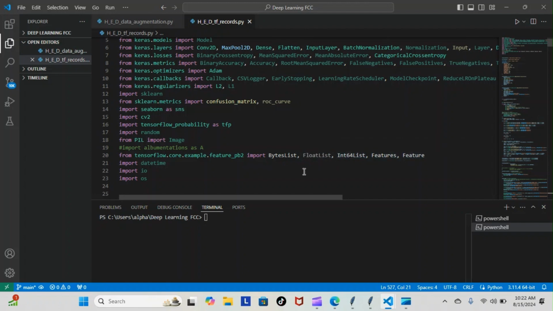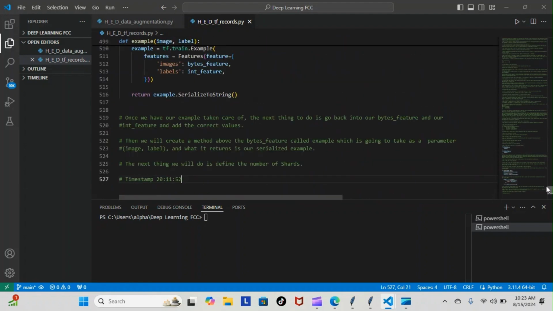Now I still had an issue with those where I couldn't import them separately because they were both coming from the same exact import, but it was two different imports that he had on his screen. So I just combined them. I had to find the solution to it, and it had us bring everything from one location, tensorflow.core.example.feature_pb2. We're going to import the BytesList, the FloatList, the Int64List, the Features, and the Feature. Now, I couldn't do the Example, but we can still access it by using tf.train.Example, so that wasn't an issue. So everything with the imports is squared away, and we were able to move forward.